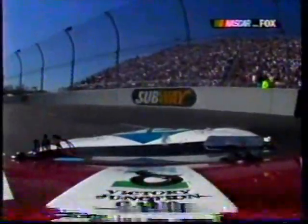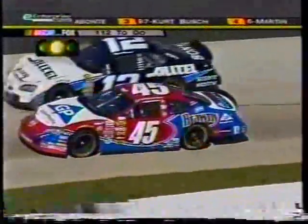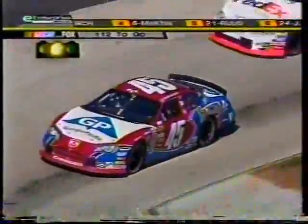There he goes. You can hear it pop. Yep. Hold your brakes, hold your brakes. The other driver with trouble, Greg Biffle, came in for an unscheduled pit stop. There was a fire in the right rear corner of the car, and they did get him back out on the racetrack. But who knows what damage underneath there. Kyle's tire.